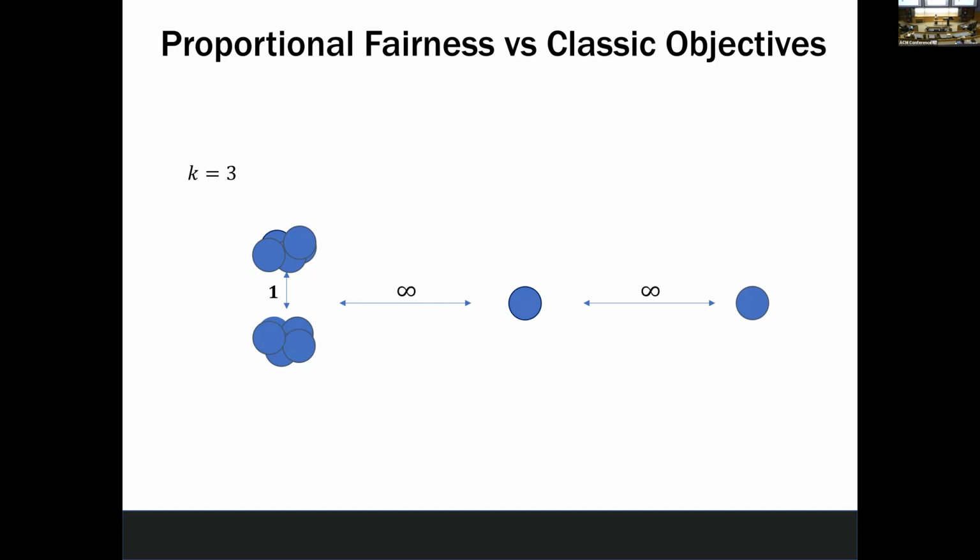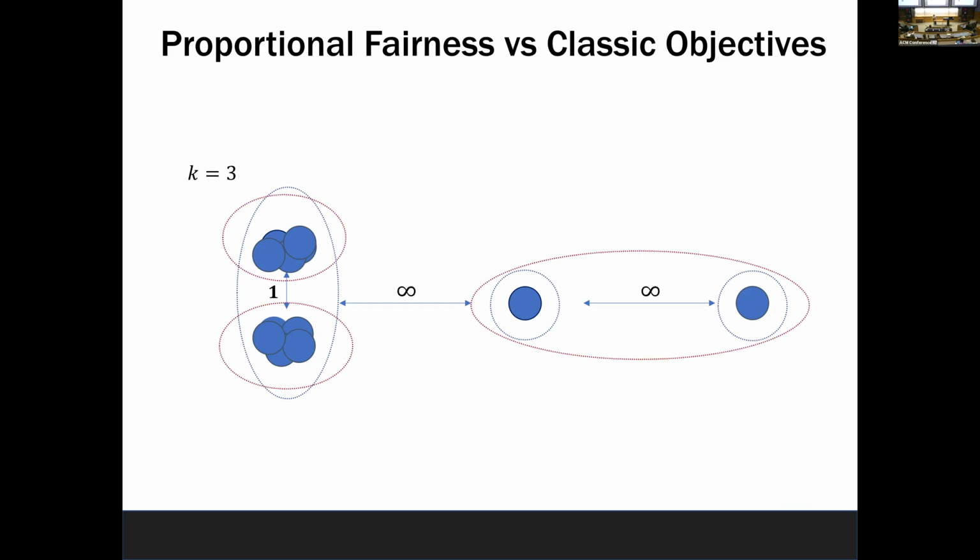And so let's imagine that we want to create three clusters. Then if we apply either k-median, k-means, or k-center, the solution that we will get is that we use two of the clusters for clustering the two outliers alone, and then we use the last cluster for clustering all the remaining individuals together. But I think we can agree that this doesn't seem very proportionally fair, because these are two very distinct groups that are very large and they deserve to have their own clusters. If we apply the core, we will get essentially a solution that looks like this, where it distinguishes the two big groups and captures the outliers together. So to some extent, core is also more resistant to outliers.